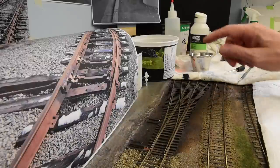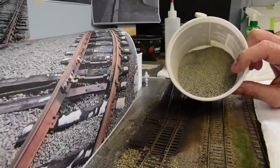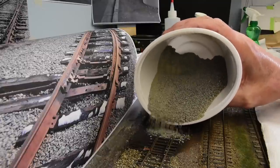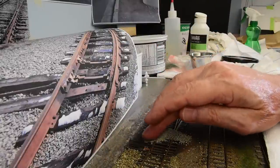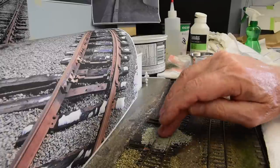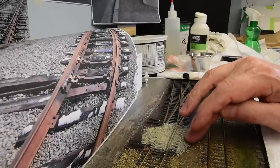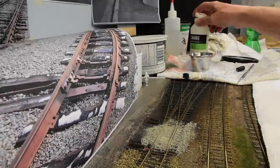So what I'm going to do here is just use this ballast that I sifted and made from limestone, okay? And I'm going to just lay it in first. I'm going to spend a bit of time spreading it out first. I generally like to use my finger. I find a finger works the best. And then I'm going to use the brush to just clean up certain areas, and then I'm going to wet it down, and I'm going to use diluted matte medium.